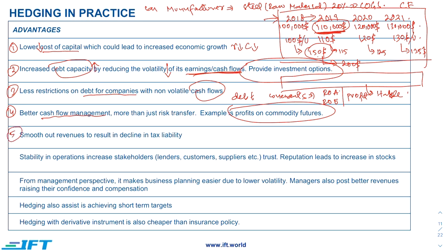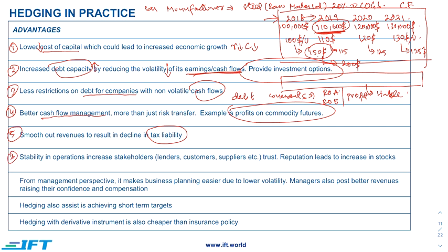If you have smoother revenues, your tax liability would be smoothing out. It will be declining on a timeline basis because your revenue is increasing, and there's not a lot of volatility. Basically, we won't say declining, but you have a stable tax liability as well, which is manageable based on the operations that you have.